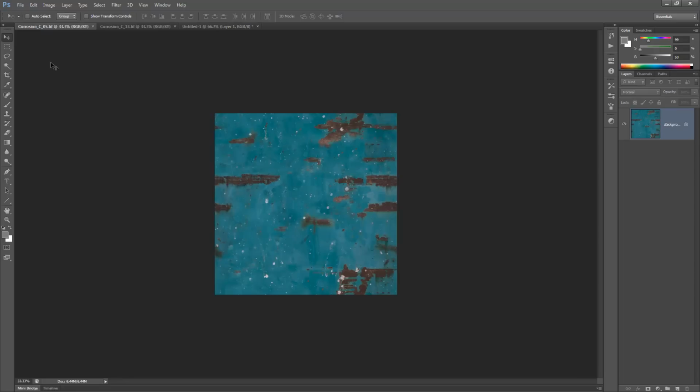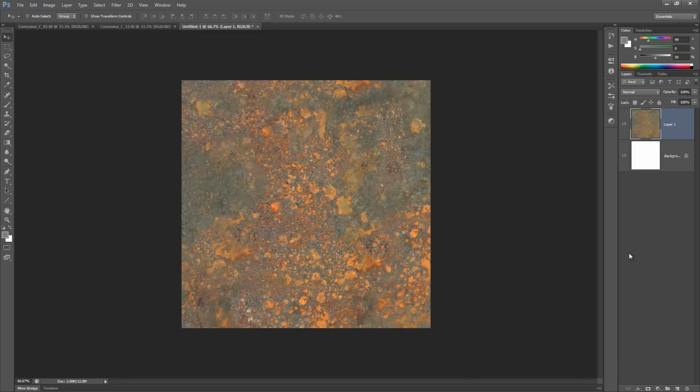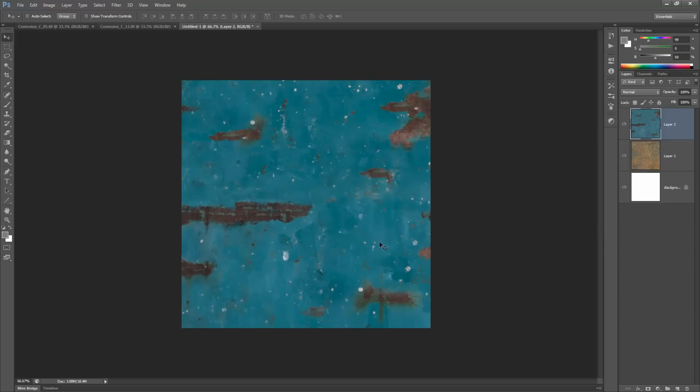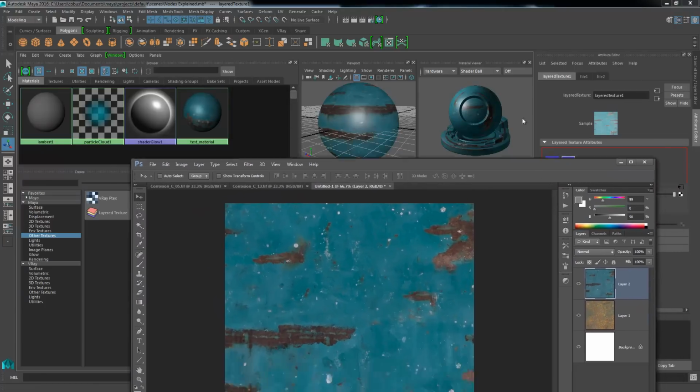And then do the same thing with the corrosion layer. So I select all, copy, and let's paste that into a new layer over here. We can now see that Photoshop has placed the blue layer, or the layer with the paint, on top of the corrosion layer. So that's essentially the same thing as what we are seeing currently in Maya.